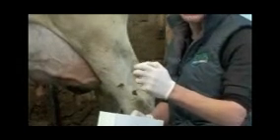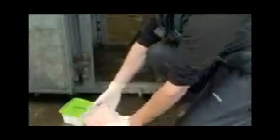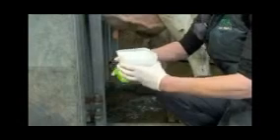What we're going to need is a sterile sample pot. This is a clean pot, which means it's never been touched. We're going to take the lid off and leave it ready, so that when we come to take our sample we don't need to faff around too much. We also need some swabs to clean the teat — hibis scrub swabs and then some spirit swabs. The idea is you're getting the teat as clean as possible, so that when we take the bacteriology sample we know it's coming from the milk rather than the skin of the teat.